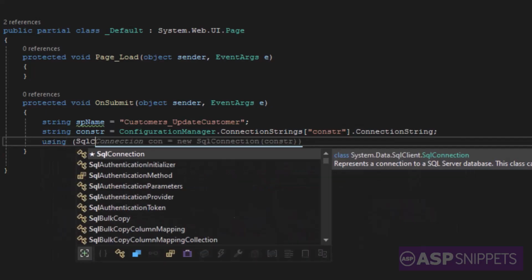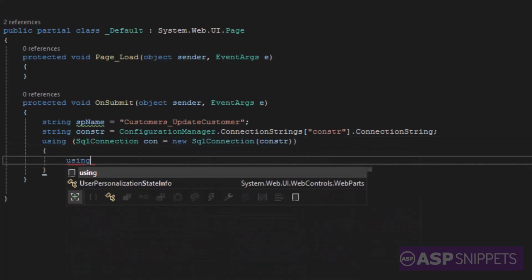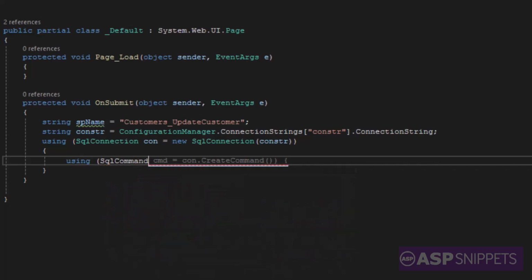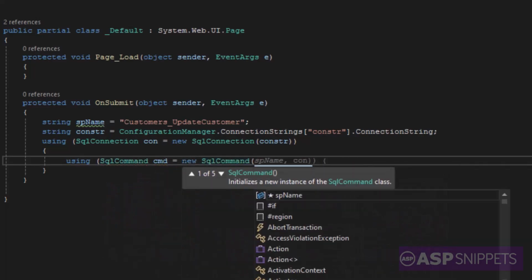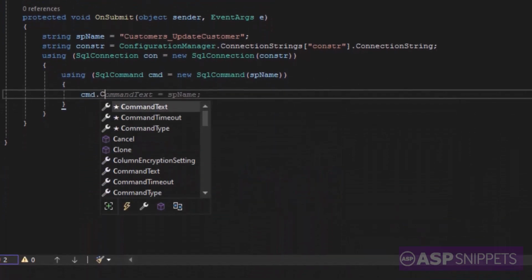I have created an object of SQL connection class and I have passed the connection string variable to it in the constructor. The next thing I'm doing is creating the SQL command object to which I'll pass the update stored procedure. Now here we'll specify the name of the command type.